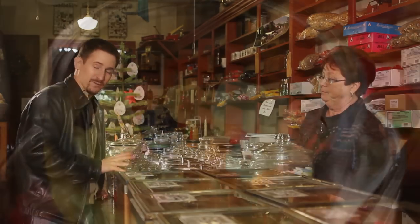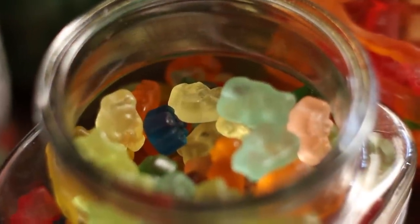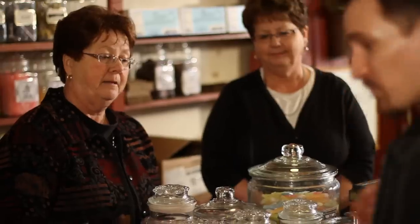The wax bottles — a lot of people tell us about the old wax bottles. You pop it open, drink it, and then chew the wax. And in the front row we have our famous gummy worms and gummy bears. I will definitely agree with you that they are famous. The great thing about these gummy worms and gummy bears is that they don't taste like chemicals. What else do we have here?